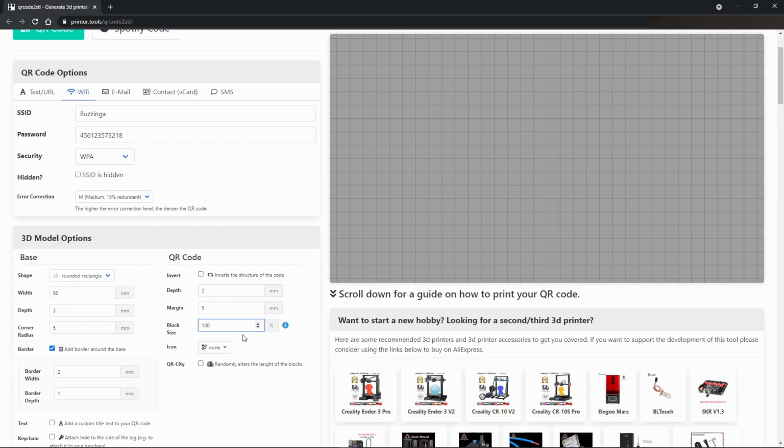This option allows us to create various different block sizes. If we leave it at 100%, it will have continuous lines. If we change the percentage, we will have various different squares or blocks generated.